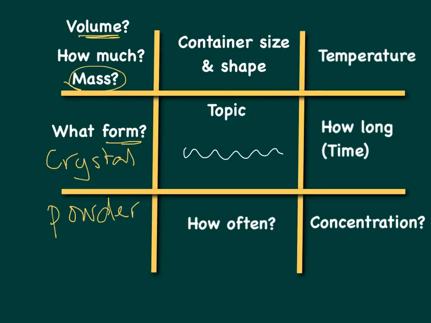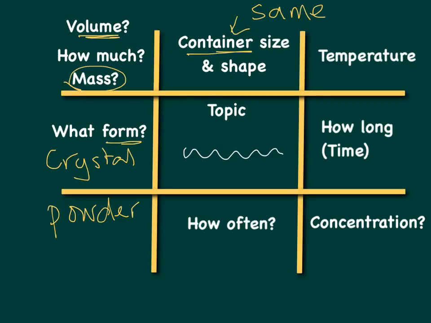The next question, what are we going to use to do our experiment? What container are we going to use? Are we using a test tube? Are we using a beaker? Are we using a flask? How big is it? These things must be decided upon. In many cases, this will be something we choose to keep the same. So it will be a controlled variable.